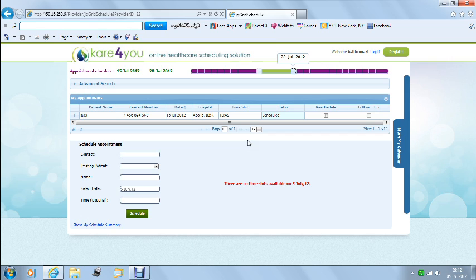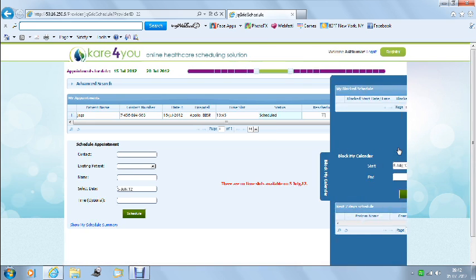This gives us an idea of which time I can make a plan or do anything. So this gives an entire planning system of how things can be done in a proper way. Now going down to our next functionality, which is block my calendar, let us see how that works. Now click on this block my calendar.